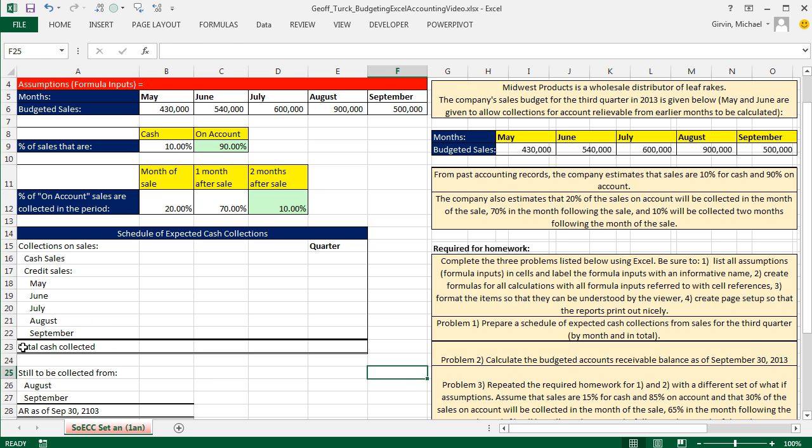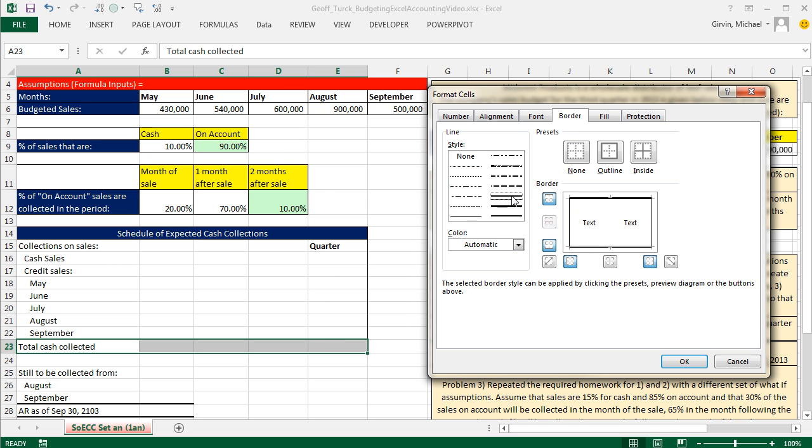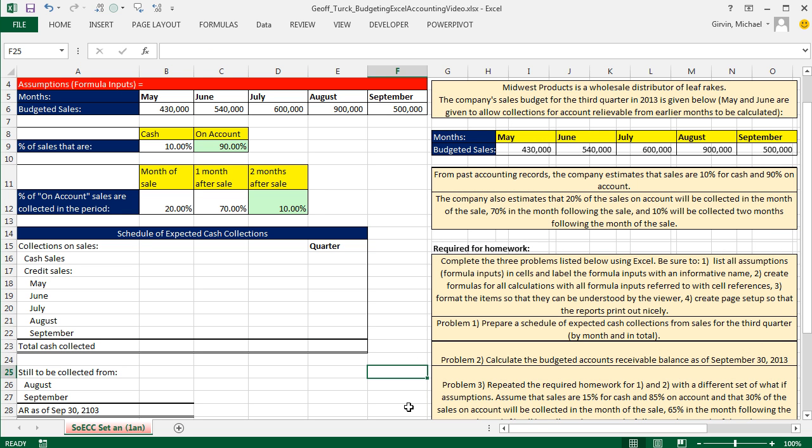Now that thick border, extra thick there, looks kind of funny. So I'm going to highlight it, Control 1, and use not the super thick one, but that little thin one. And I'm editing right over it. Click OK. All right, there we go.